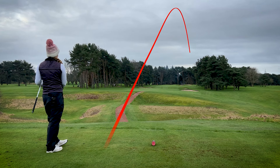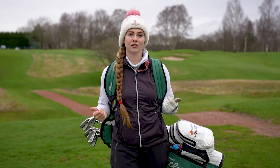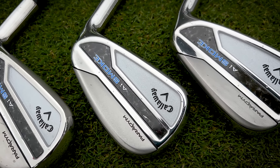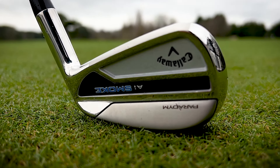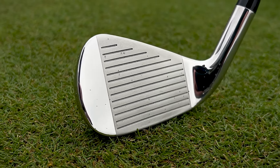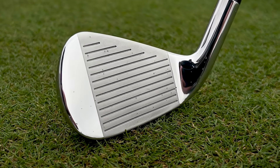Another shot slightly out of the toe - that one went off a little bit more than the previous hole, not disastrously offline but it has landed me in the bunker. Looking into the tech behind these clubs: Callaway have taken data from thousands of golfers and combined that with AI, looking at real golfers and their tendencies to develop a series of profiles called swing codes. From that data they've developed the face, putting everything into a super smart AI computer that has come out with a series of sweet spots across the face.